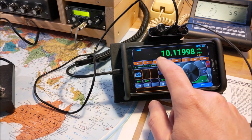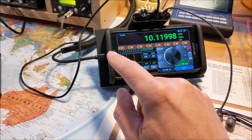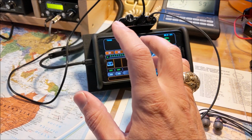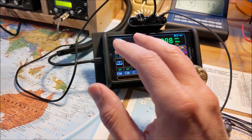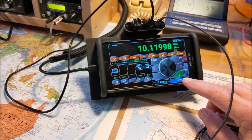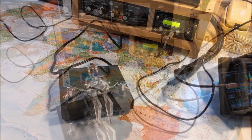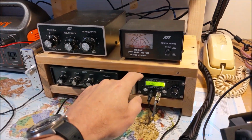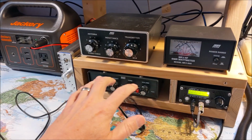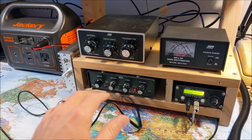We can program memories in here. If you hold down the memories, kind of like the old school cars where you push the button in or pull the button out, you can program it. So you hold that down, and you can put in a name or a clue to what your program is. The push to talk does work as well, but I'm just using key right now. The uSDX does have a keyer built into it, and it works moderately well. I like to have quicker control of the speed, the weight, the tone, the volume, all these things here.